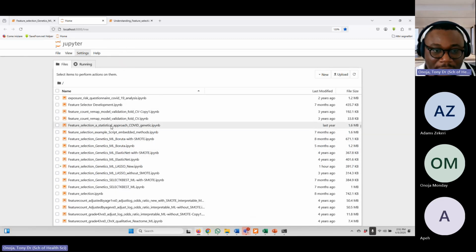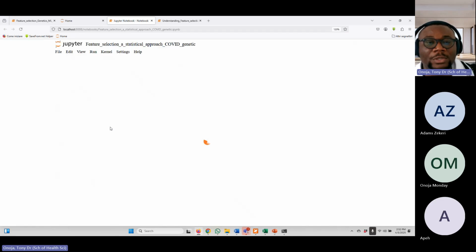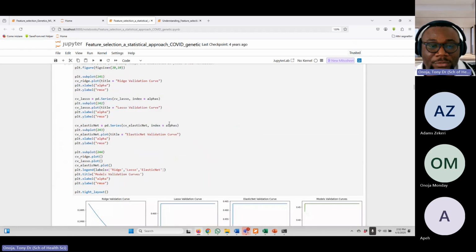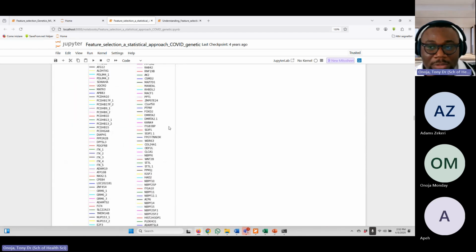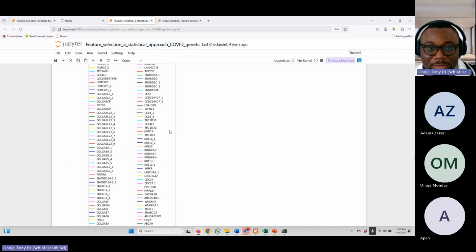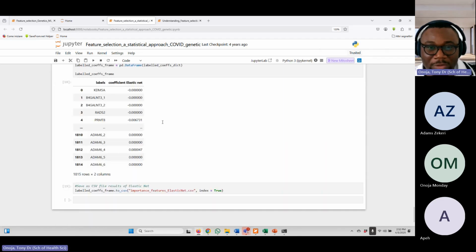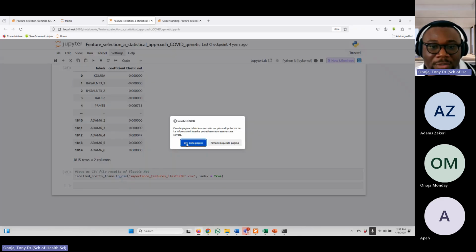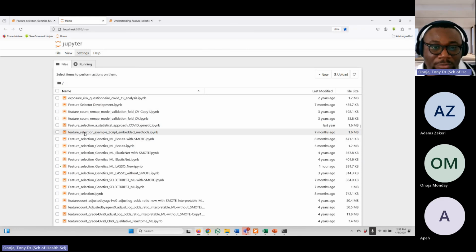Feature selection statistical approach. Let me see if it's this one. I did have one that I did some years back. I like the way it used to appear. I think it was this one. No, not this one. Good. You can actually see how much these features could be very, very crazy. Maybe it should be this one.